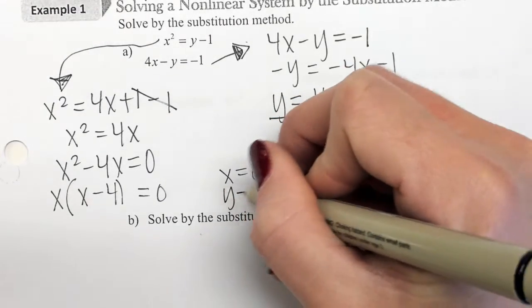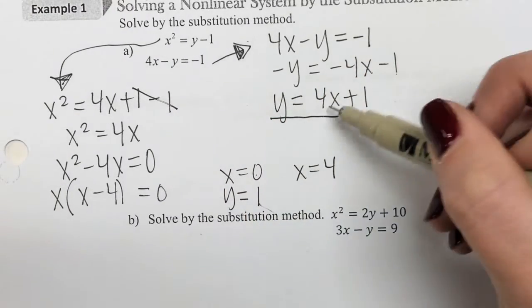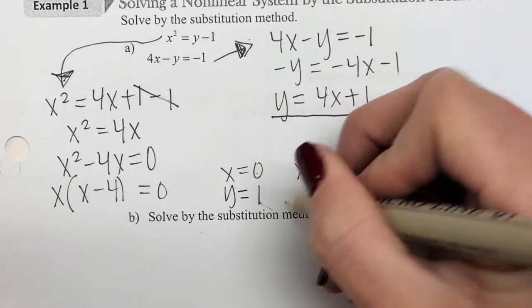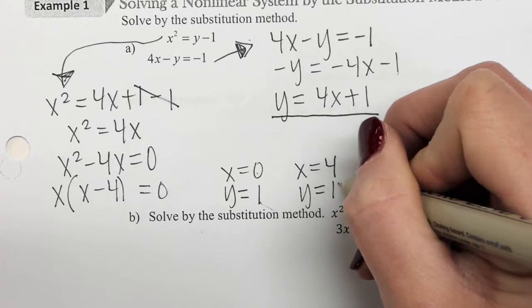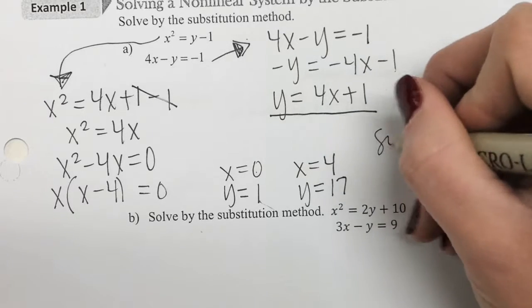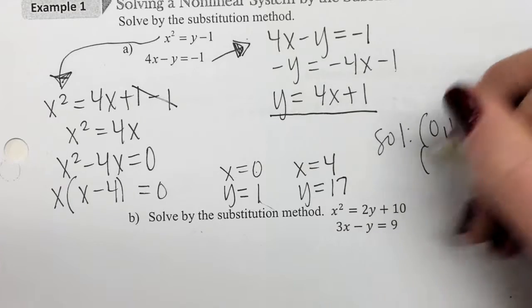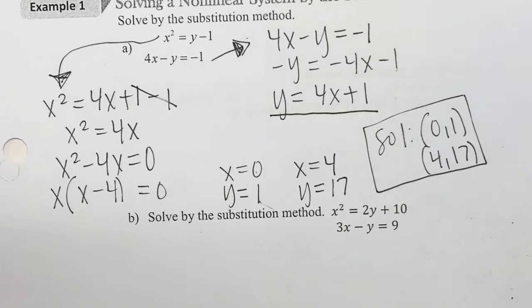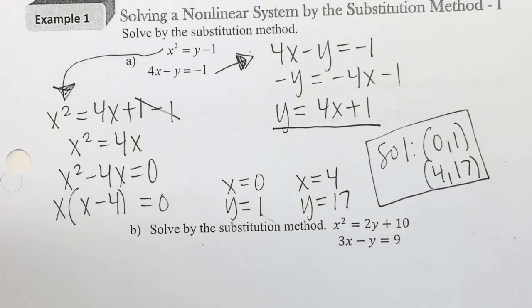So Y equals what when X is 0? Good. If I plug in 4 here, 4 times 4? 16 plus 1? So Y equals 17. So our 2 solutions, and I want you to get used to writing them as coordinate points. The first one is going to be 0, 1. The second one's going to be 4, 17. Good. Which means that if we were to graph these 2 equations, they would cross at these 2 points on the graph. If I wanted to check these, you could plug them in for X and Y into both of these if you wanted to. I would suggest doing that on the test. We're not going to do that right now. So we won't have enough time.